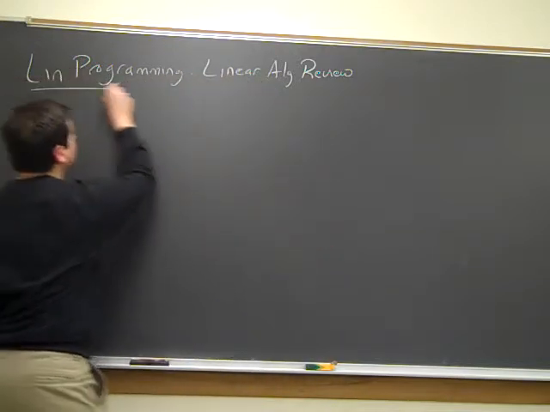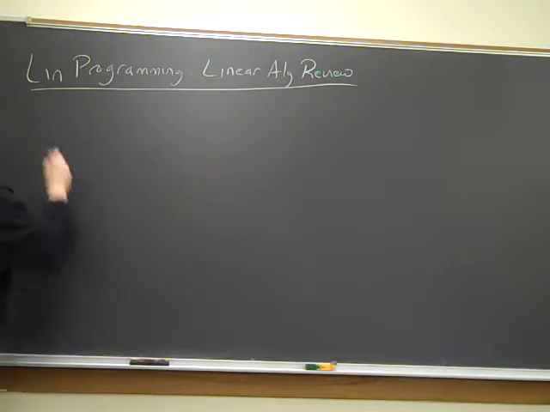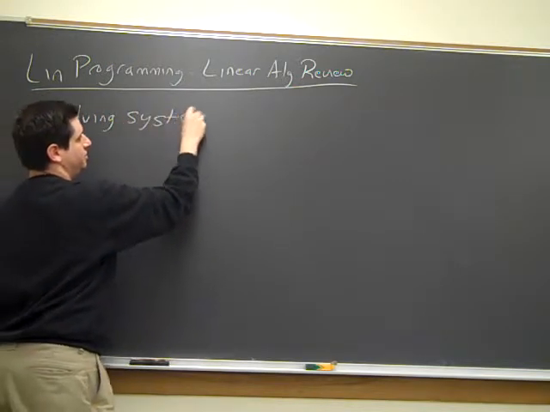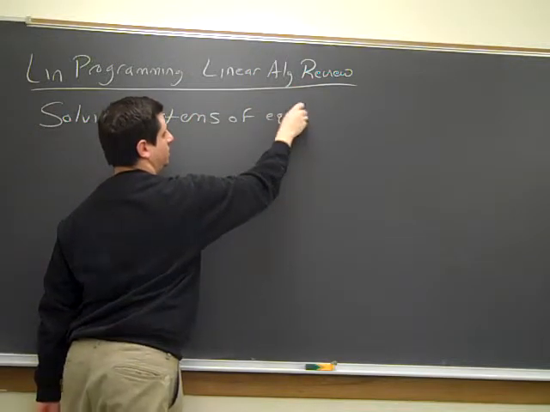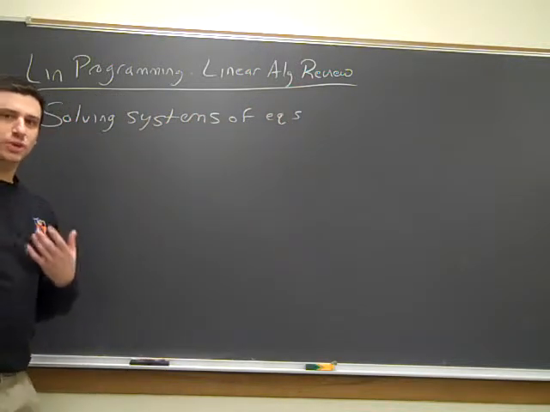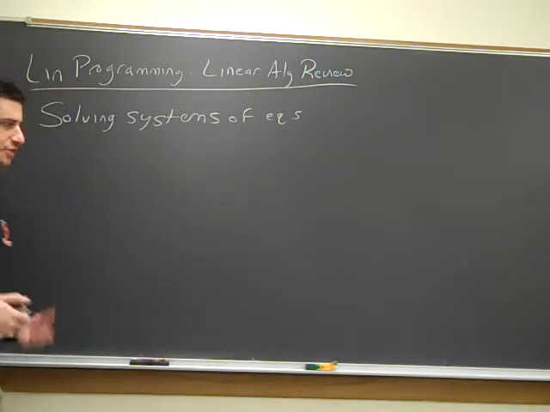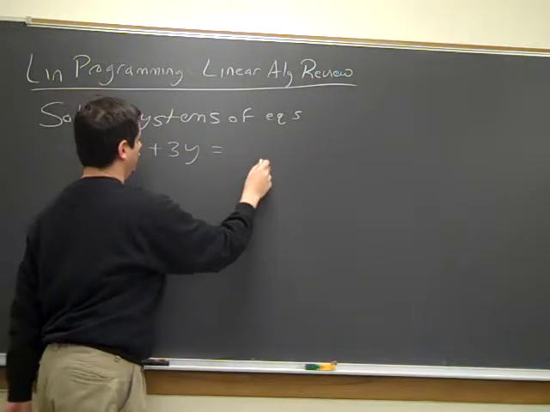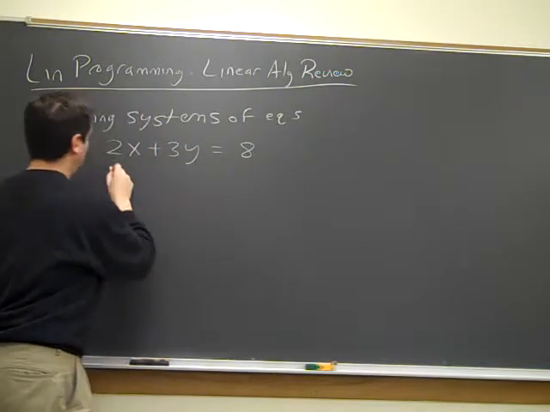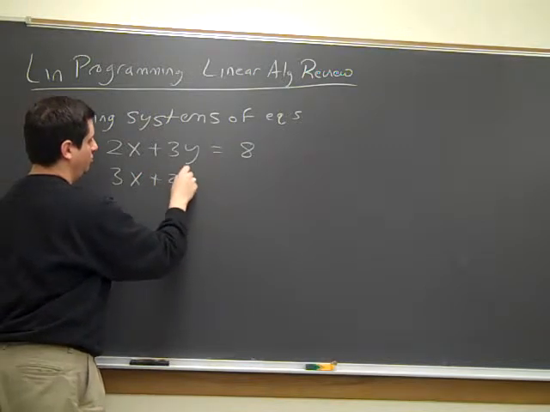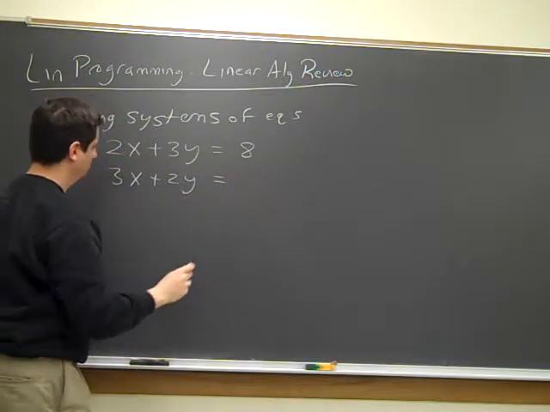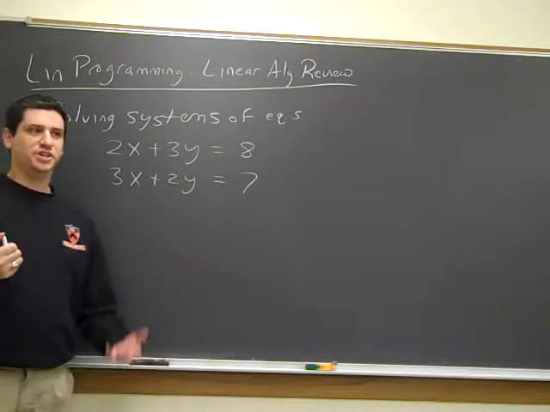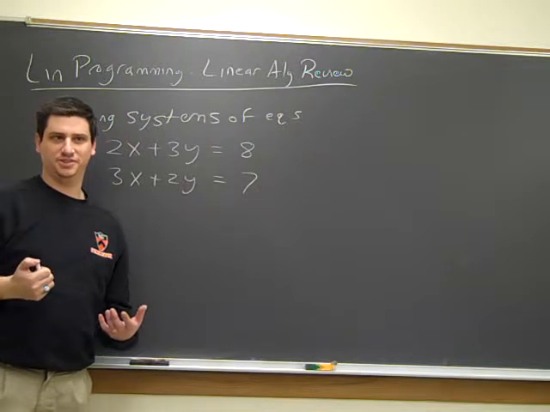Okay, so what is linear algebra? What we're looking at is solving systems of equations, and linear algebra is a great way to formalize the process. So for instance, I might give you 2x plus 3y equals 8, 3x plus 2y equals 7. And we have this burning desire to figure out what x and y are.